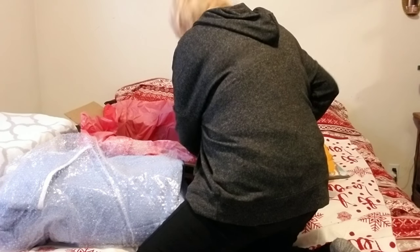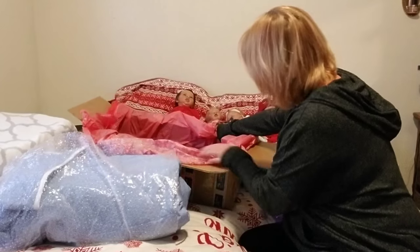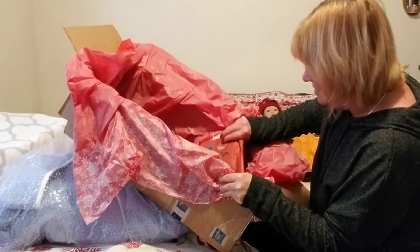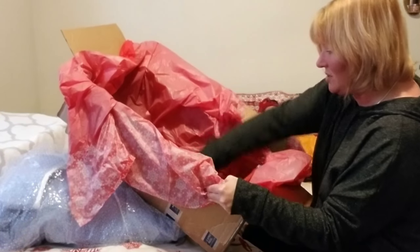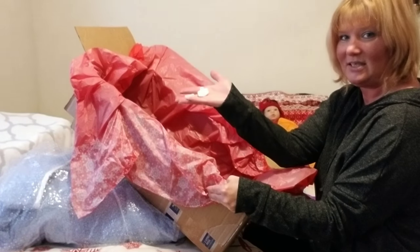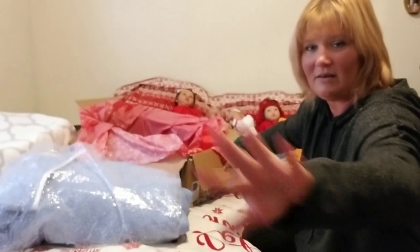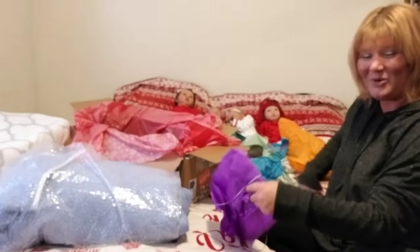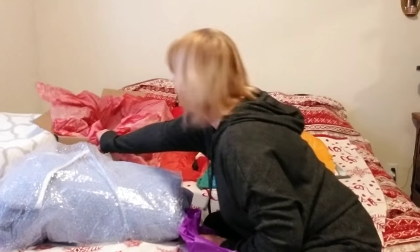Kymberlee, what I'm gonna do is leave this in the box for Gabriel. Guys, Kymberlee sent something in here for my son. I don't know if you guys can see, but I'll pick it up in a second. It's heavy. But here it is. And I want to leave this in here because there are all these little trinket things, and there's another candy cane in there. I'm going to call him in and tell him that there's something special left in the box for him, because he knows I was waiting for this delivery. He thought it was coming yesterday and all that. So we're going to do that in a little bit. I'm going to put that to the side for now and not look at that.